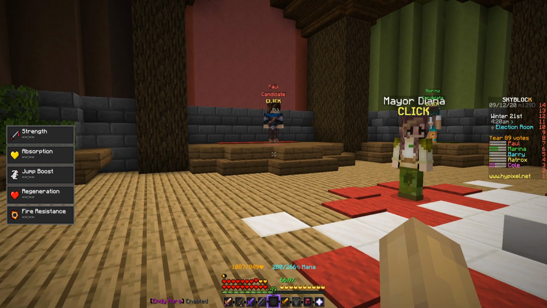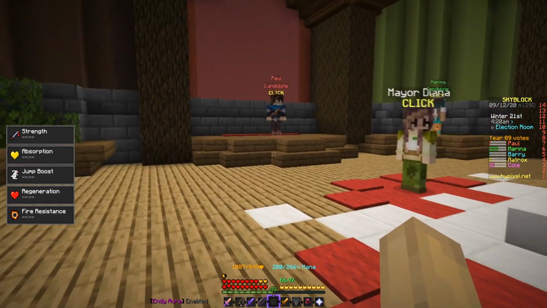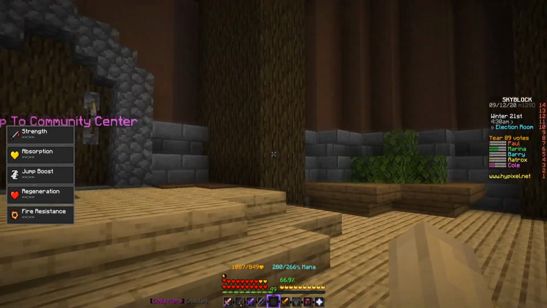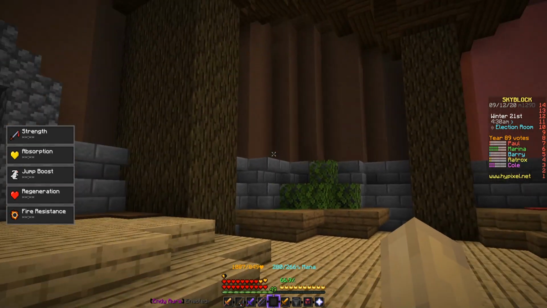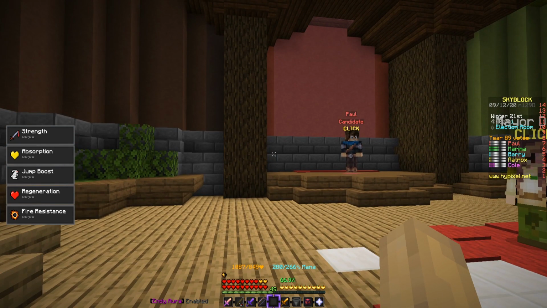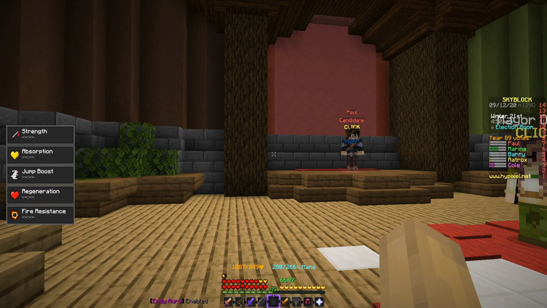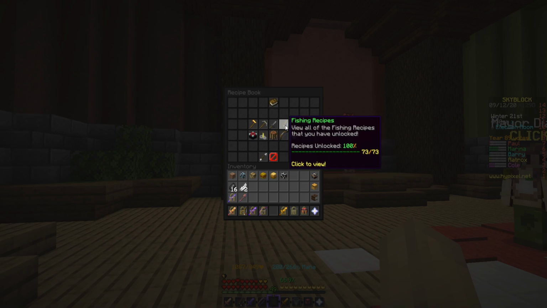Now you may be wondering what sharks are or what unique loot you can get. So based on the mythological creatures update when we voted for Mayor Diana, my guess is that you can fish anywhere in the Skyblock world. So you could fish in the park or maybe this hub pool over there, and you can have a chance to fish up sharks. And these sharks will probably be mobs, and you can kill them and you can get various items.